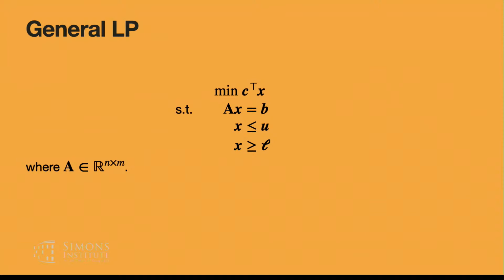Okay, so we're also going to talk about general linear program solvers. This is a general linear program written in standard form. Just to remark, here we're using the constraint matrix A, and A is going to be n by m. So m is the number of variables, which might get a little bit confusing, but the reason we choose to do it this way is because for flow problems, m is the number of edges. So we want that to represent our number of variables.